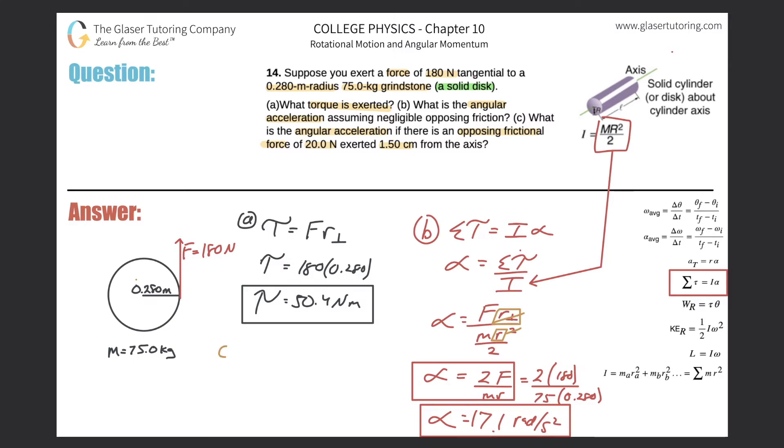So I'm going to expand on this equation right here. Basically, the angular acceleration would be equal to, and actually you know what, let me start, I'm going to do this. Angular acceleration equals the sum of the torques all divided by that moment of inertia. The moment of inertia we already know is going to be MR squared over two. And there are two torques now in the problem. One torque here that we calculated before, these are the values.